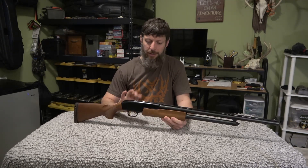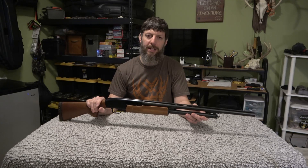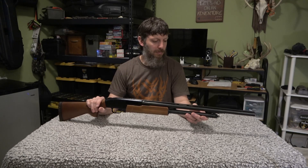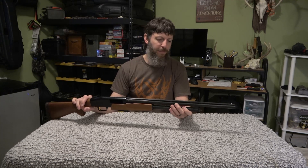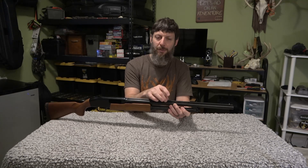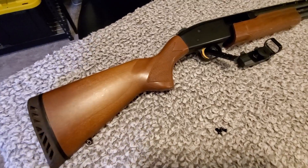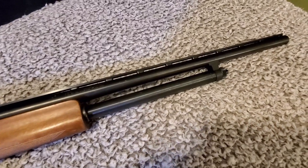The last video I did was my Mossberg 935 12 gauge, and that's what I use for turkeys. We're going to try to upgrade this a little bit and see if we can make it work. Last year I was working on patterning this gun and it shoots way left, if I remember correctly. It just has the two beads, and there's not much you can do about that. You can put different sights on here and maybe move them a little bit, but we're going to stick a red dot on here so we can adjust it for ourselves.